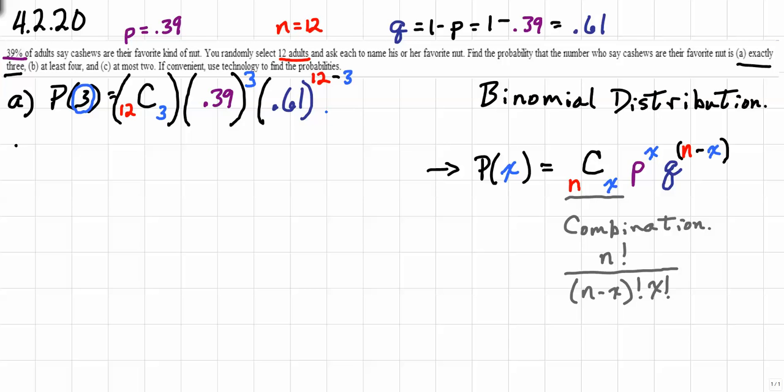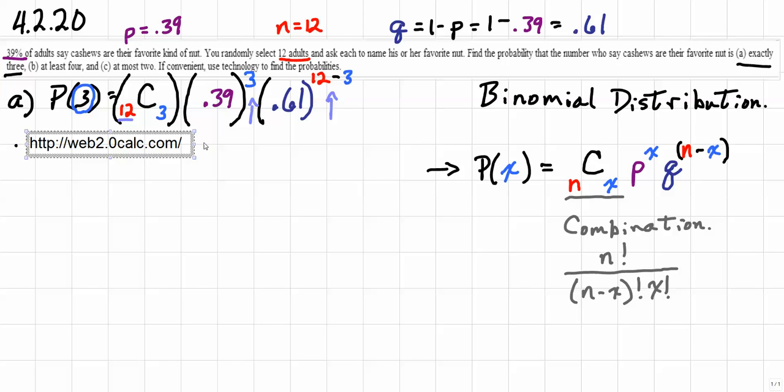One of the things that you need to remember is that when you add this exponent to this exponent, you should get this number right here. That should make sense because I'm subtracting 3 from 12, which is going to give me 9, so 9 plus 3 is 12. And now we need to plug this into the calculator. As I said, any good scientific calculator will have a combination key, and how you input this is going to depend on the calculator.